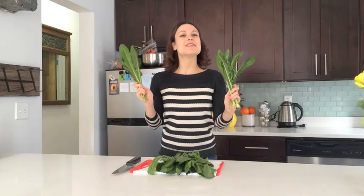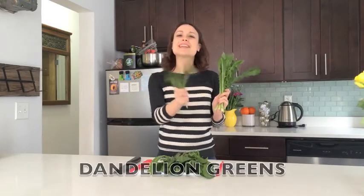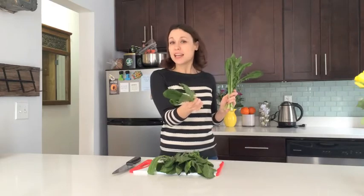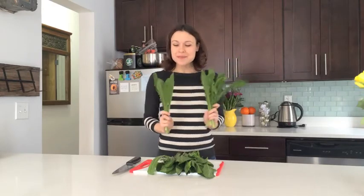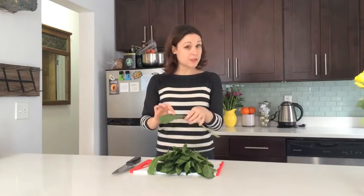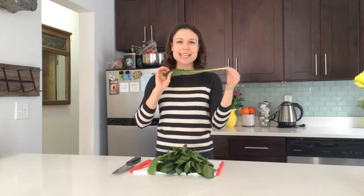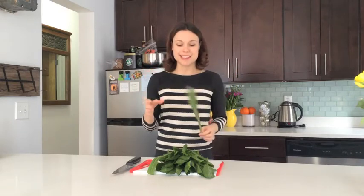Let me introduce you to today's super green. It is dandelion greens. Now you might think of dandelions as an everyday, unsightly, unseemly, common variety garden weed, but it is so much more than that. I've given these a nice light wash just so they're clean because we're going to keep them raw for this recipe. Dandelion greens have a nice sort of bitter, peppery flavor, so if you like arugula, you're going to really want to embrace the dandelions.